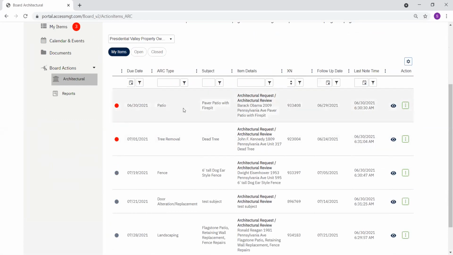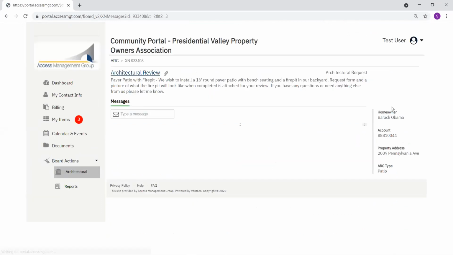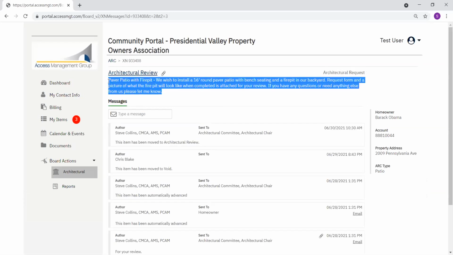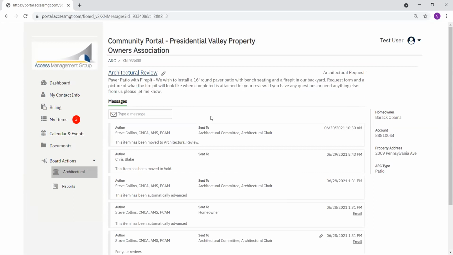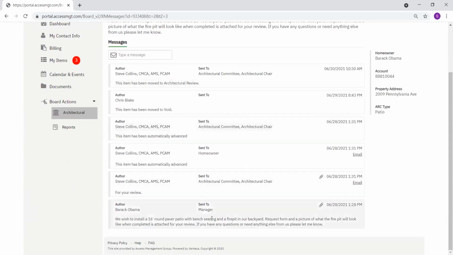But let's say you're ready to review a request. You can click the eyeball that's off to the right, and this will open up an expanded view to look at that one specific modification request. And then here you can see the full description from end to end, which is why I suggested to not have that description on that summary page, because here you can see the full view. Then you can see any of the steps and activity that may have occurred.